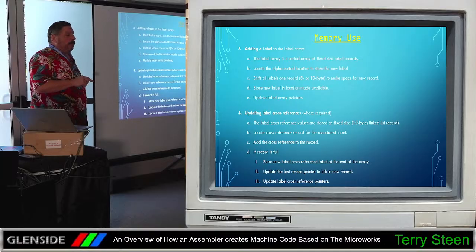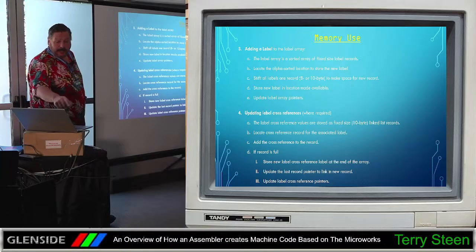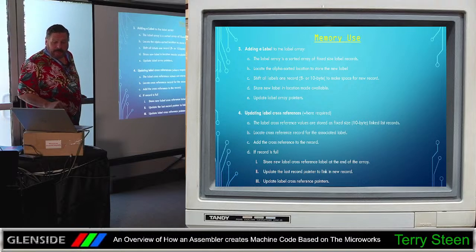If you run out of memory, it just stops increasing that cross-reference. So it's just there for reference for you, for debugging, for looking back and tracing code. So that's kind of their, hey, you ran out of memory, we're just not going to do this anymore because you don't need it to actually assemble. So that's the one thing that's different. All the other ones, if you run out of memory, you can't do them anymore.